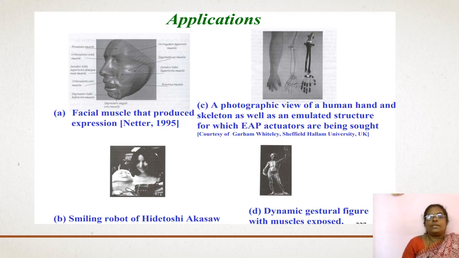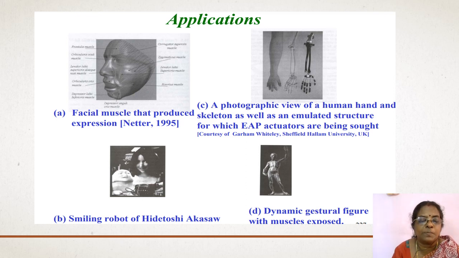Directly we move to the applications. Here this EAP finds a very beautiful application in the robotic face. What is this robotic face? Why are we bothered so much about it? See, our face muscles produce a lot of expressions. When I smile, the chin goes up, right? When I am sad, the chin comes down. So there is a movement in the muscle which tells about our mood. But whenever a plastic face is made, such movement is not possible, right? So this EAP finds application in the robotic face.